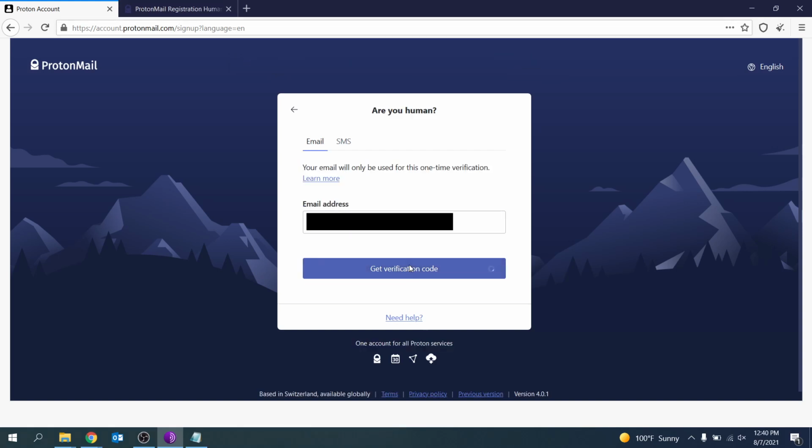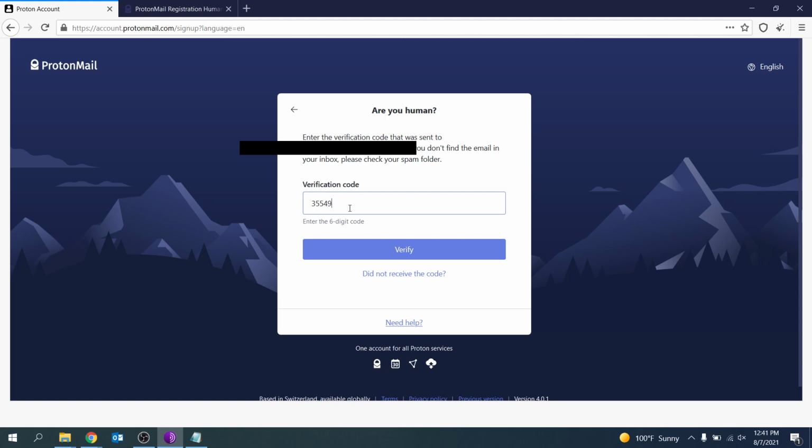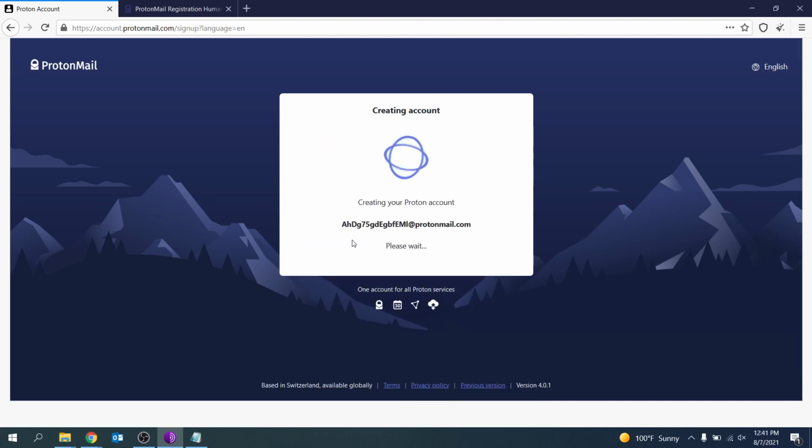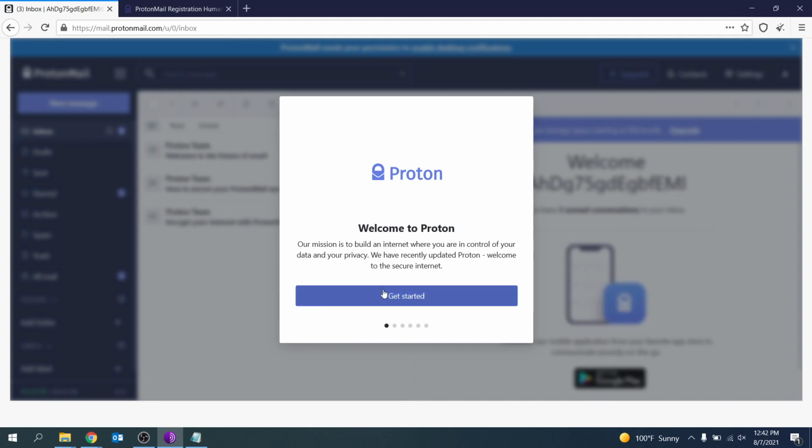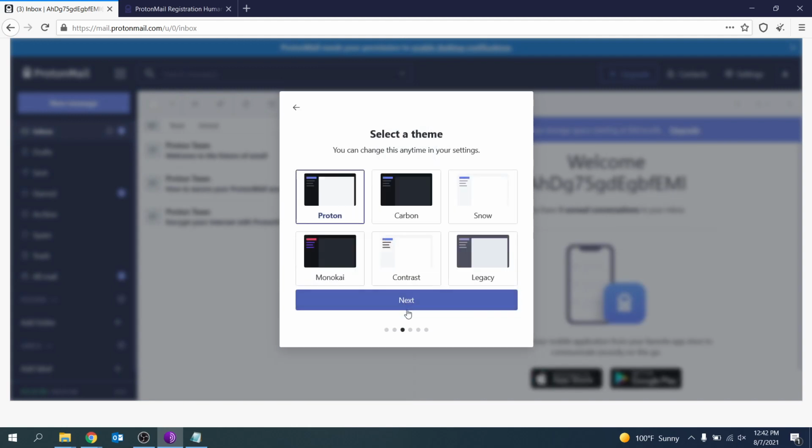In this demonstration, I will just go ahead and use my personal email for the one-time verification, because the way that Proton Mail works is that because hash functions are only one-way functions, it is actually impossible for anybody to derive your phone number or email from the hash, which is how they store this one-time verification email or phone number.